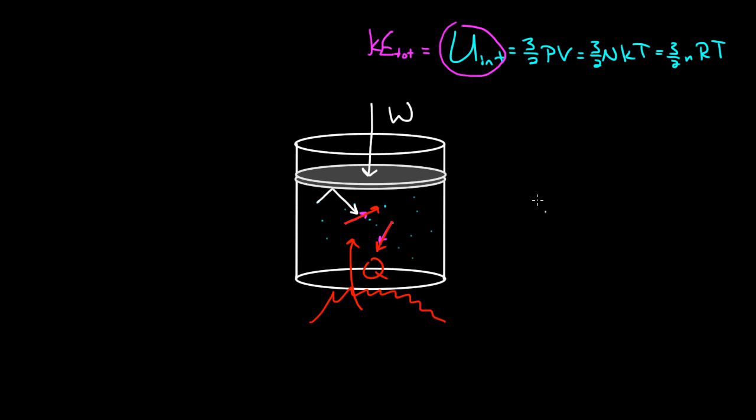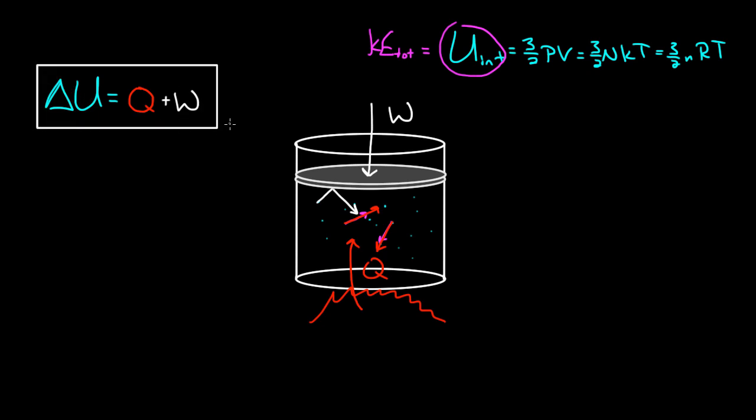So if we wanted to write down a formula that told us how you could get a change in the internal energy, delta U, which is really just saying changing the kinetic energy, well, there's two ways to do it. I can add heat. So if I added 10 joules of heat, I'd add 10 joules to the internal energy. But I've also got to take into account this work being done. And so I could add plus the work done on the gas. And that's it. This is actually the first law of thermodynamics. It's a law of conservation of energy.